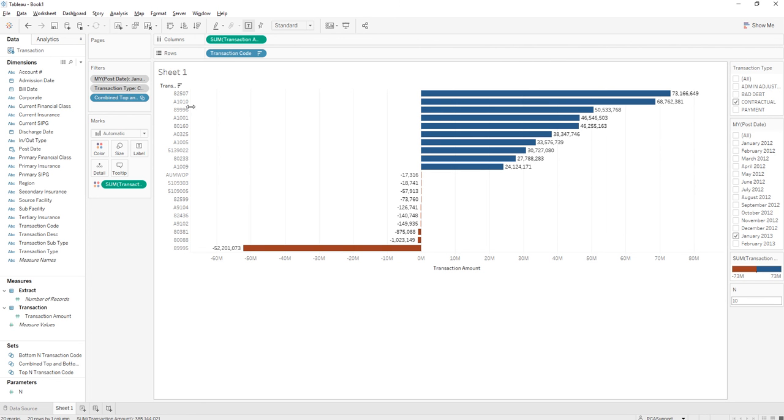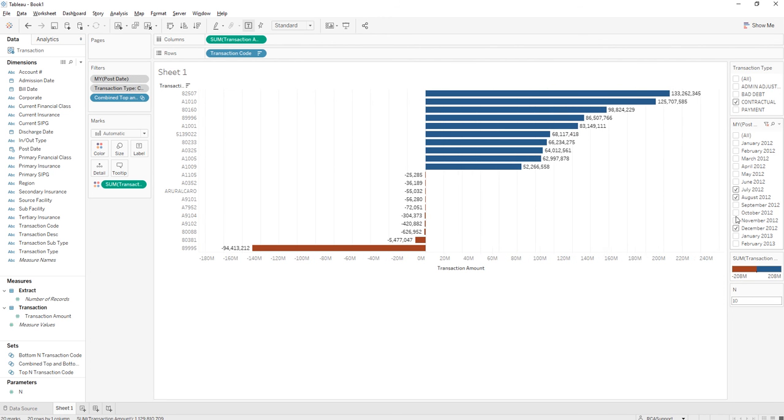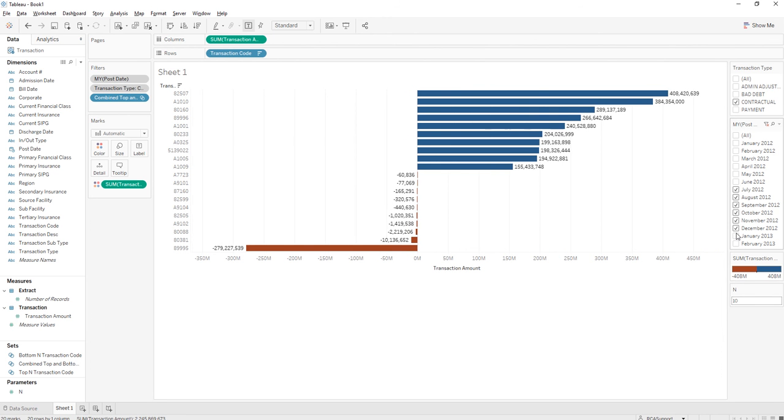I can now get a sense for how those are ranking and comparing to each other. I could also look at different dates. So for example, if I wanted to look at a year-to-date beginning in July, I could do so by clicking on my filters here to see where things stand since the beginning of the year.